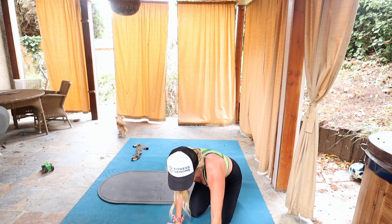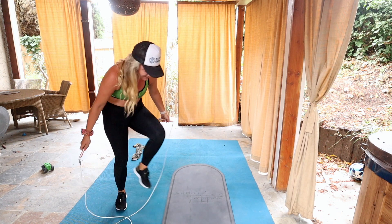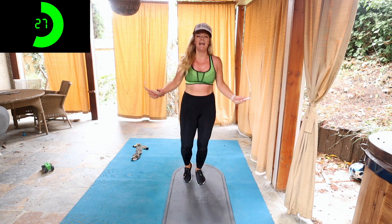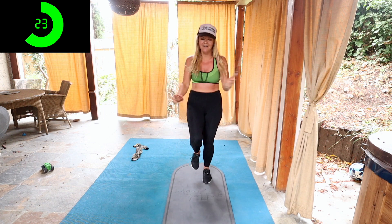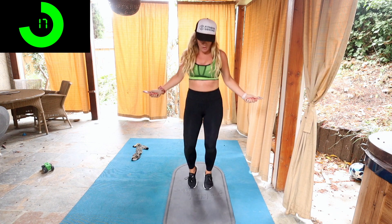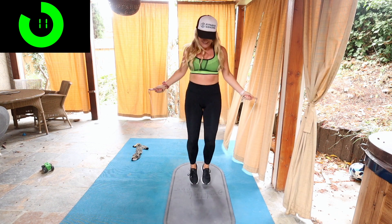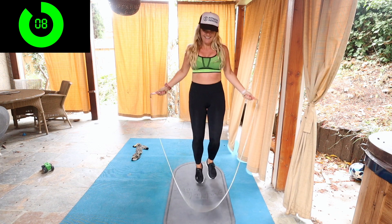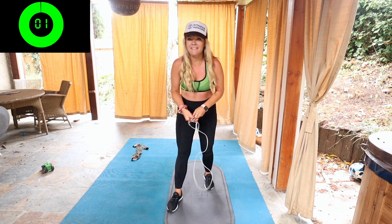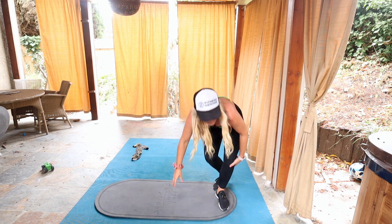Alright guys, we're going to pick it up, we're going to do a 30 second jump. It's our second to last jump and we are done with this workout. You can do whatever you want: side swings, side swing crosses, criss crosses, double unders, whatever you want. Ten seconds, and we're going to repeat those same ab exercises, really working on our lower abs, challenging ourselves to keep our feet closer to the ground.